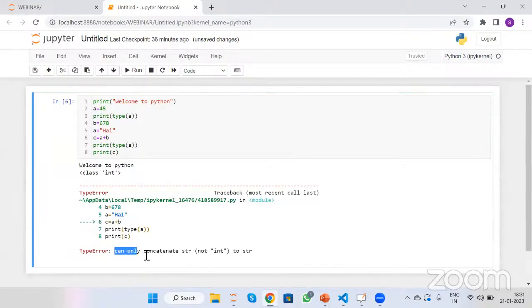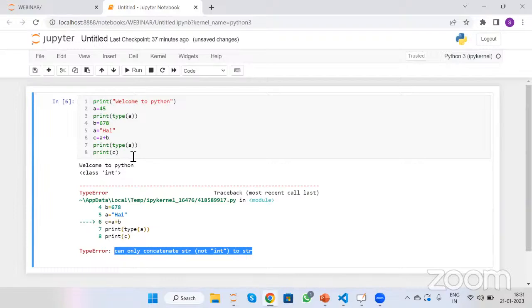It is telling me I can't do this addition because one is of type integer and one is of type string. That is called strongly typed. It has some restriction, like we can add numbers altogether, we can add strings altogether, but we cannot combine a string and an integer, and we cannot get the result. That is the baseline of this coding.